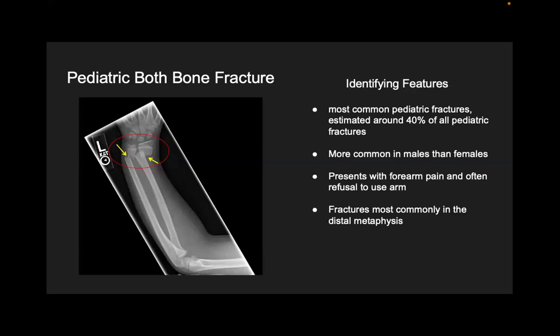So what do I see? You could start off with the anatomy, just describing the fracture. Where's my fracture? Okay, right. So we're talking about a fracture that's going through the radius and the ulna, right? So that's a good place to start.